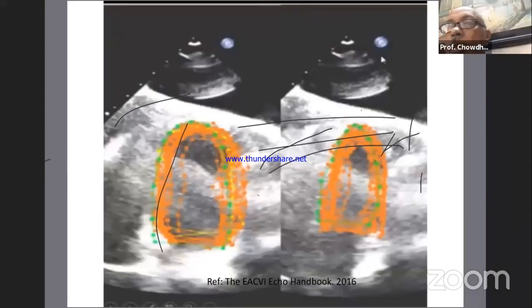This graph was taken from different operators doing the endocardial border lining, and there was variation in this lining. Some people marked on the pericardium, some included the trabeculae, and only a few could fix the target of proper fixing between the myocardium and the trabeculae. So the mistake is common.